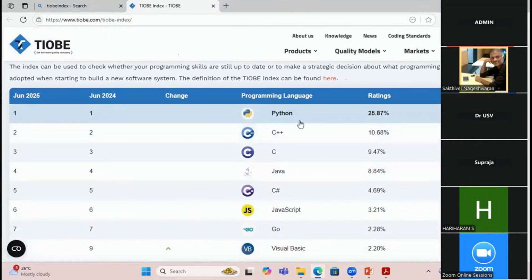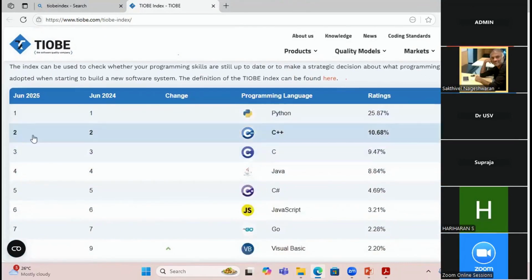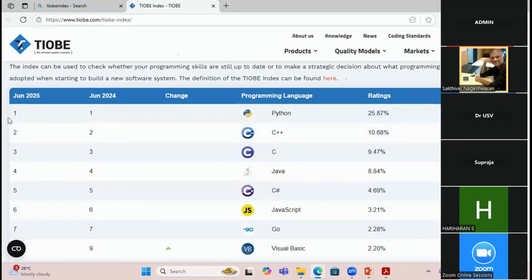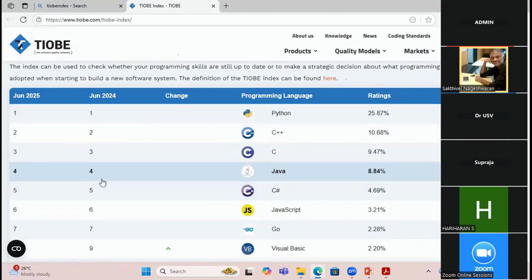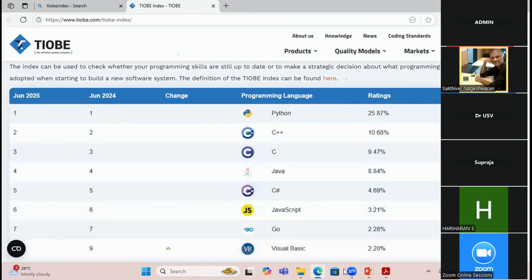So you can see Python is very popular on the application side and on the research side also. Not only in June 2024, into June 2025 also, you can see the top four languages are very familiar. Familiar till now, there are no changes at all. So all this rating has been done with Python programming language.